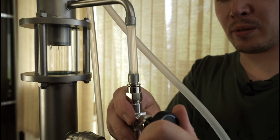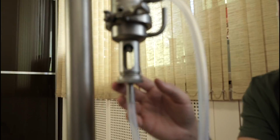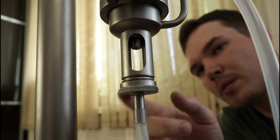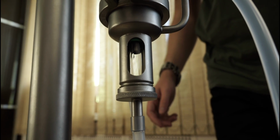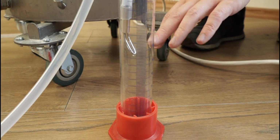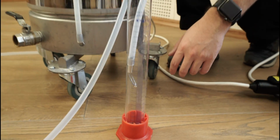So we need to open the needle valve just a little bit and get to know where we need to stop. We open the needle valve and look down at this product collection adapter. Liquid now travels down to this condenser, and we need to wait just a few seconds. Yeah, as you can see, drops are going. There's a lot of them, and we need to decrease down to 2-3 drops per second. On the end of the hose you can see drops as well. It's more than 5 per second, so it's too fast. A few minutes of adjusting and you will be fine.